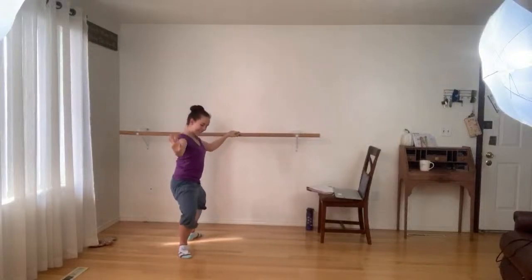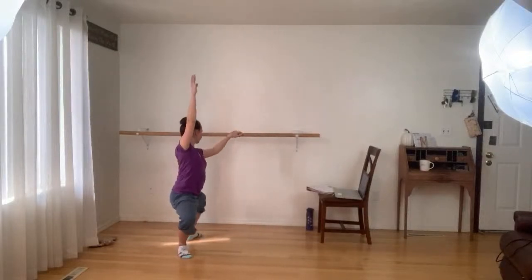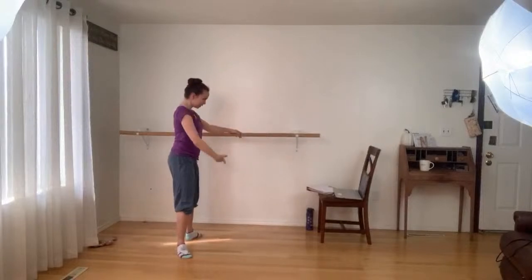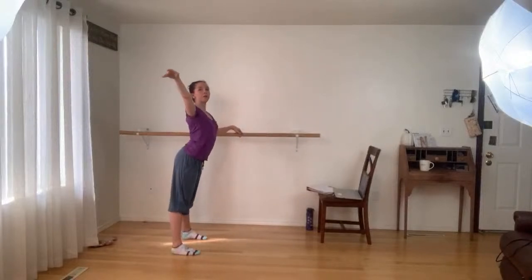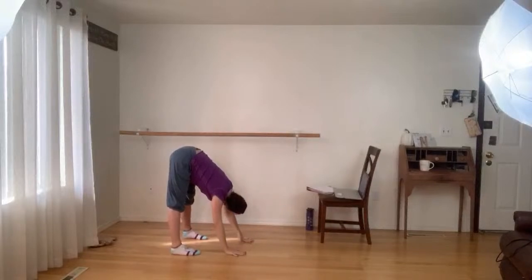Grand plié. And up. One more grand plié. And up. Let's turn the feet in, take it all the way over. I'm just going to count out eight counts. Just relax your neck and shoulders.